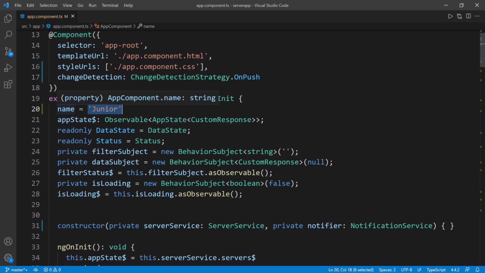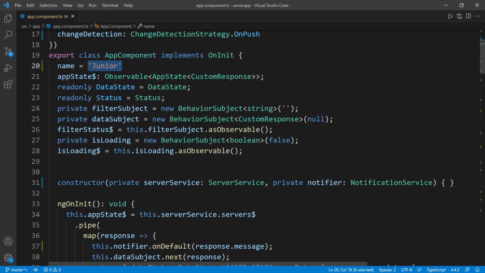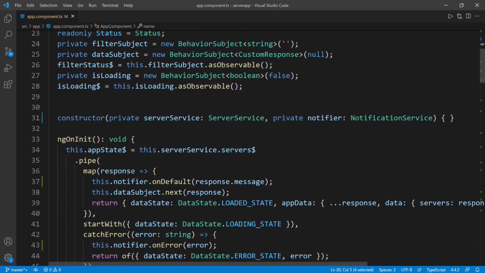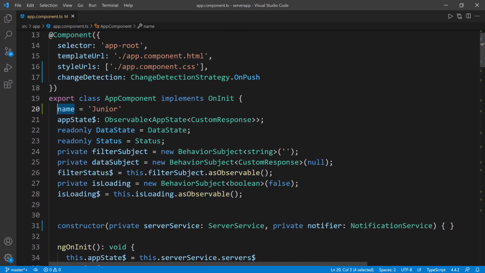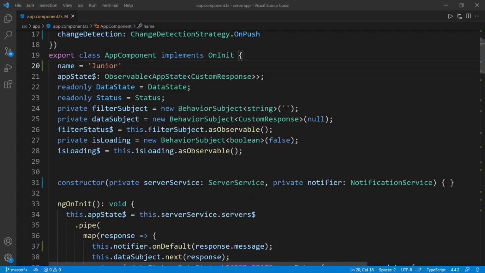And then if somewhere down there I change the value of this name, so I do this.name equal, and then I set it to a different string, Angular is not going to pick up this change because we only have the onPush. It's not going to look again for changes in the component and then update the UI. It's only going to do that for input, for when an observable emits, or when there is an event that emits some value. And in our case, we have observable. So all of these, well, we don't have a whole lot of things.